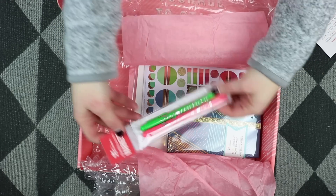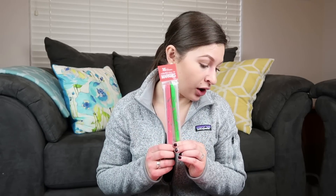Next up, I see these colorful dual tip markers. Erin Condren just came out with a ton of new dual tip markers and I can't wait to go through them. These two are a sneak peek, so you will be able to get them on the Erin Condren website. They include the colors coral and kelly green — I'm not 100% sure if these are already on the website or if they will be soon, but you will be able to get them if you want them.